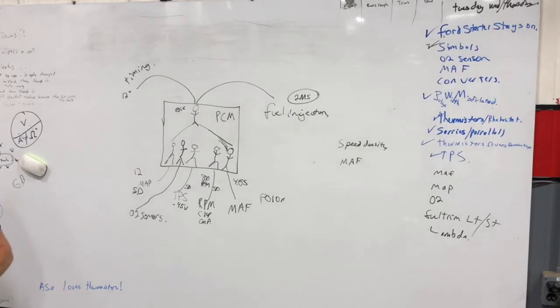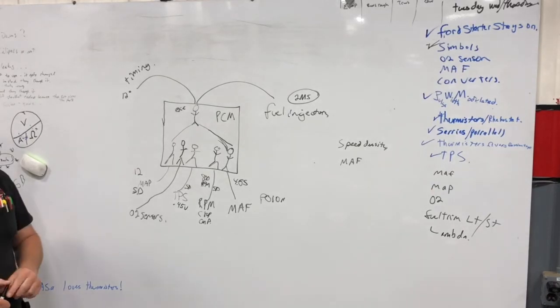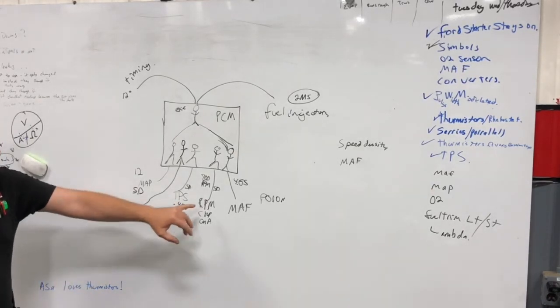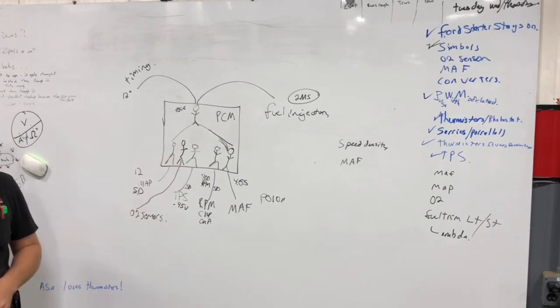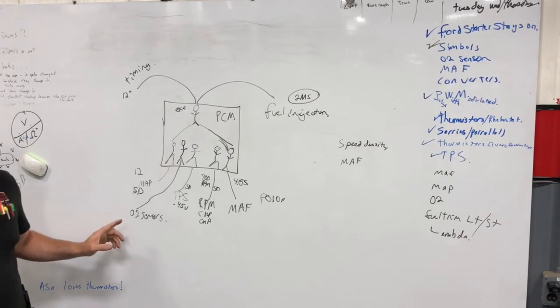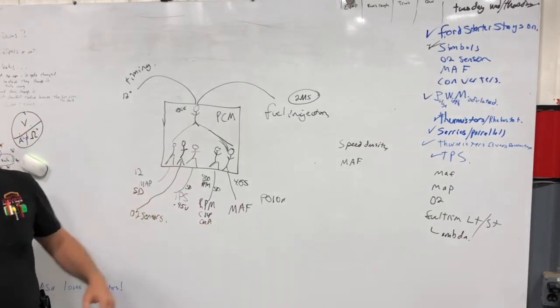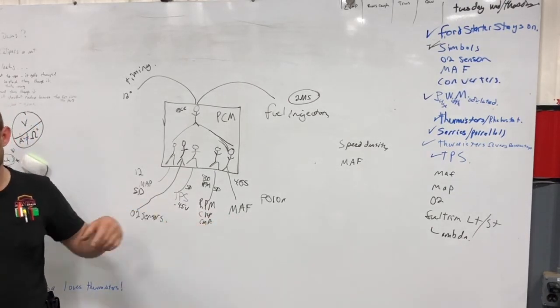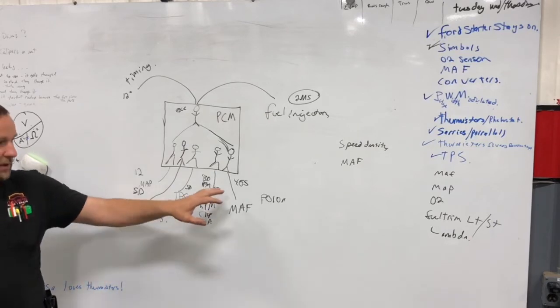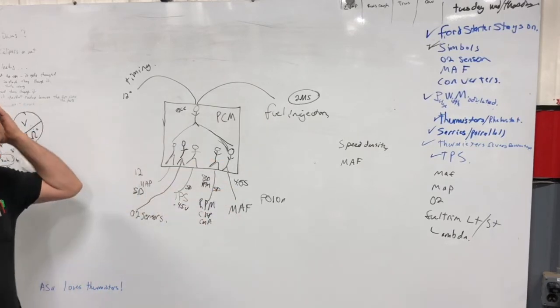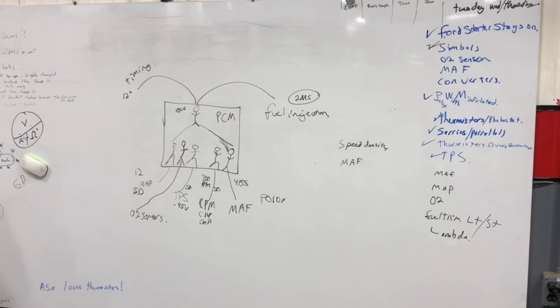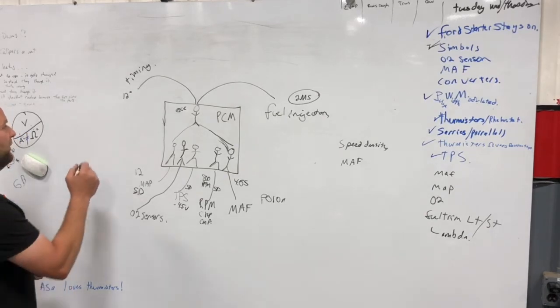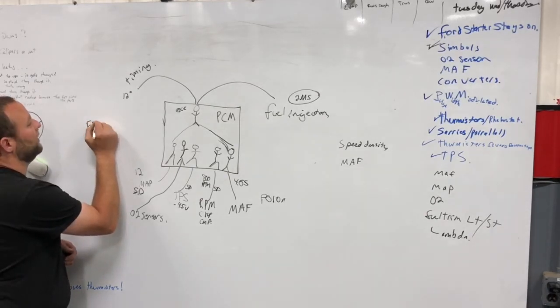If you unplug the MAP, you cut down its options a lot, but it'll still run off of TPS and RPM. No, but I'm saying, what if you plug in the mass airflow and you just unplug the MAP, then it'll just run off the mass airflow? Yeah, then it'll be more accurate, probably. But if this here is lying, if the little wires get all nasty and stuff, this will affect all kinds of stuff. Remember I said the other day about the FMEM, failure effects management system?